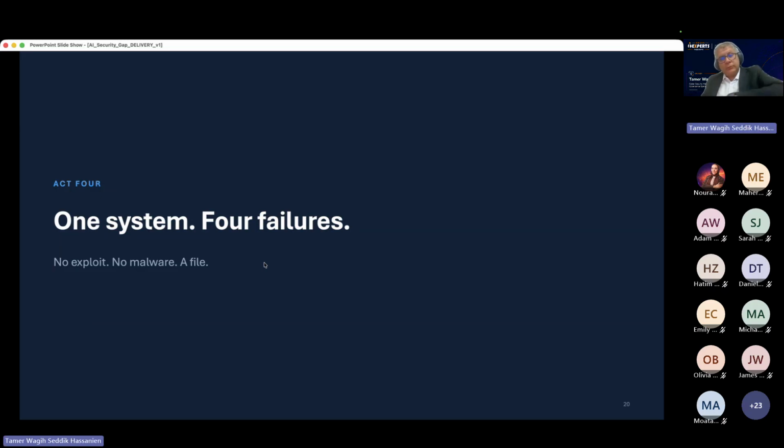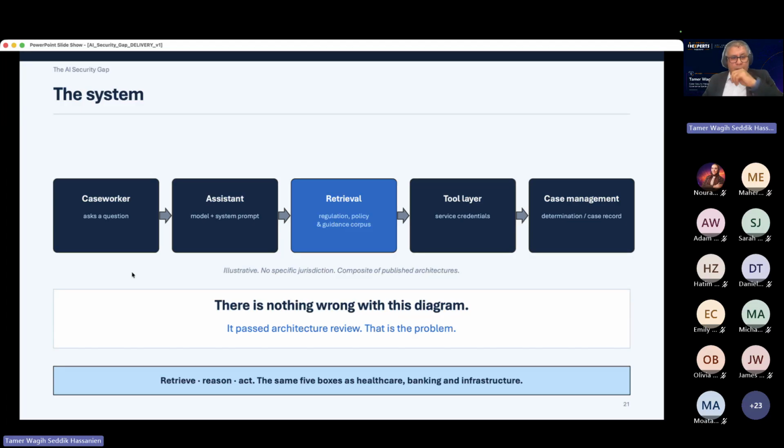Now let me show you all four failings at once in one system in about four minutes. And again, no ambiguity. We will follow the construction illustration. Here is the system. A case worker asks a question.